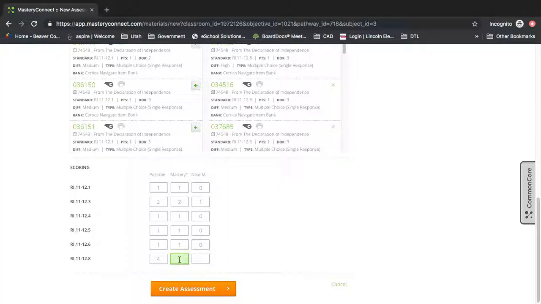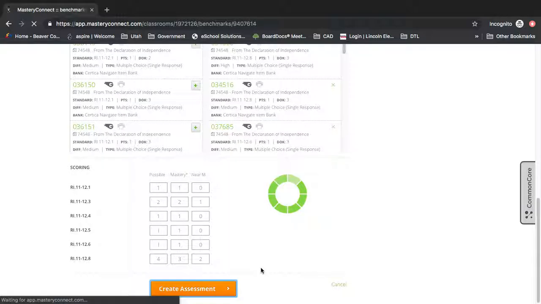Now here's where it gets a little bit complicated, so you've got to look at it. We're looking at the total of our standards with mastery here. You've got to understand that 3 out of 4 is obviously 75%. That's not necessarily mastery. So if we go 4 out of 4 there, in order to find mastery within this breakdown, they're going to have to get all 10 correct. So for this, we're going to go 3 with near mastery being 2. Then we're going to create our assessment.